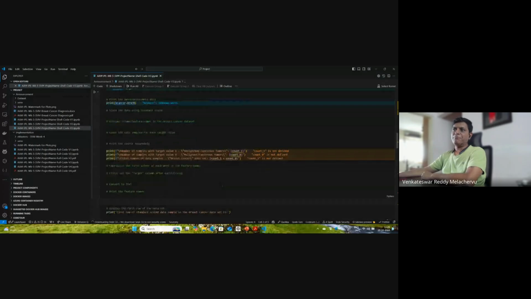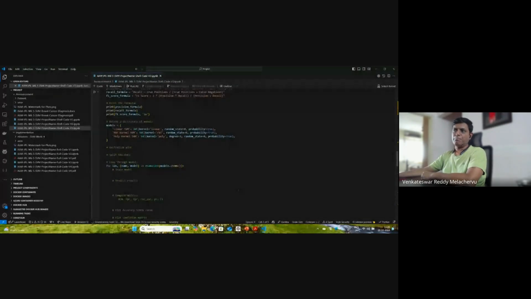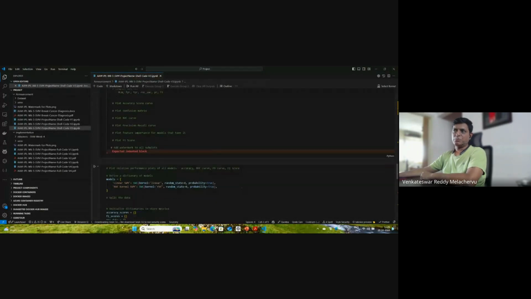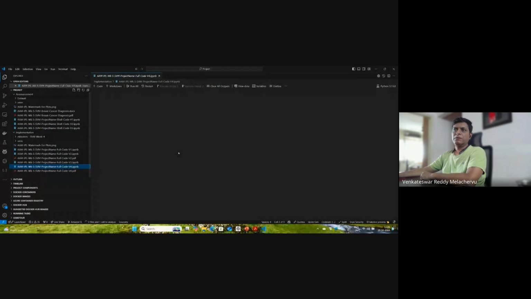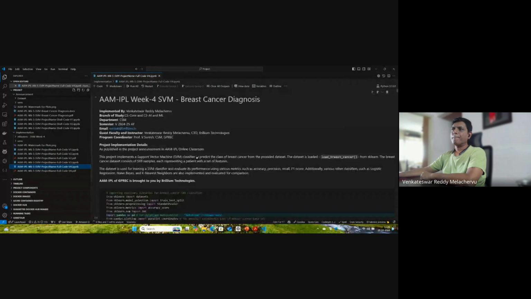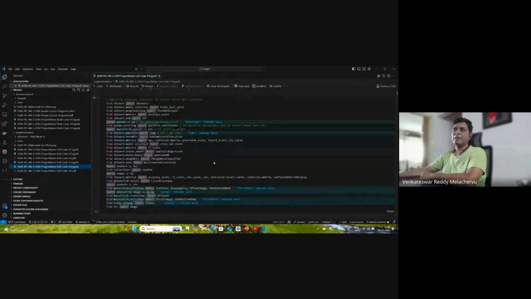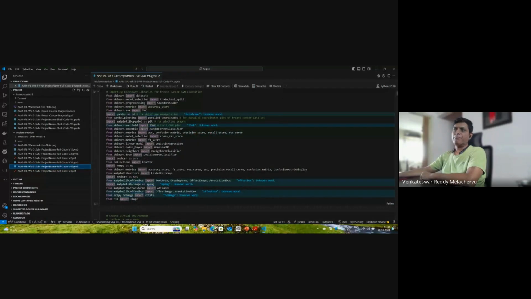So I have provided comments on what you need to be doing. It's like giving you step by step guidance, each step where I would expect you to put the code. Now let's look at the actual preliminary code. Imports.